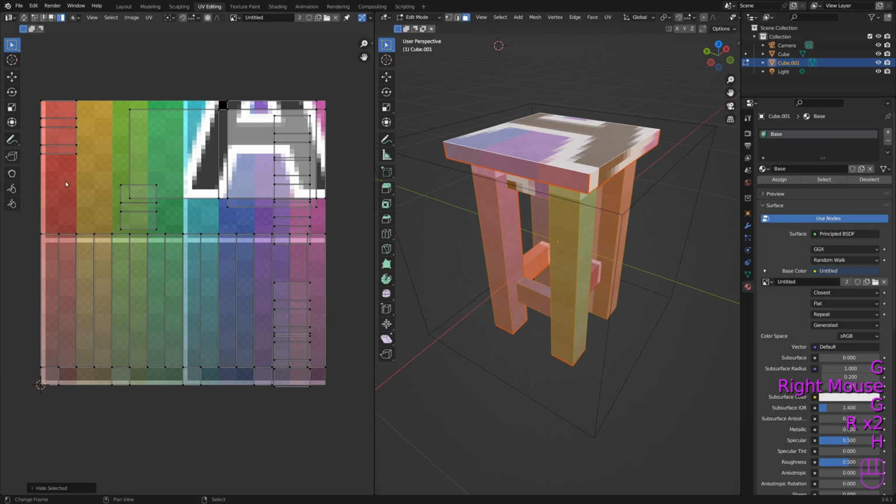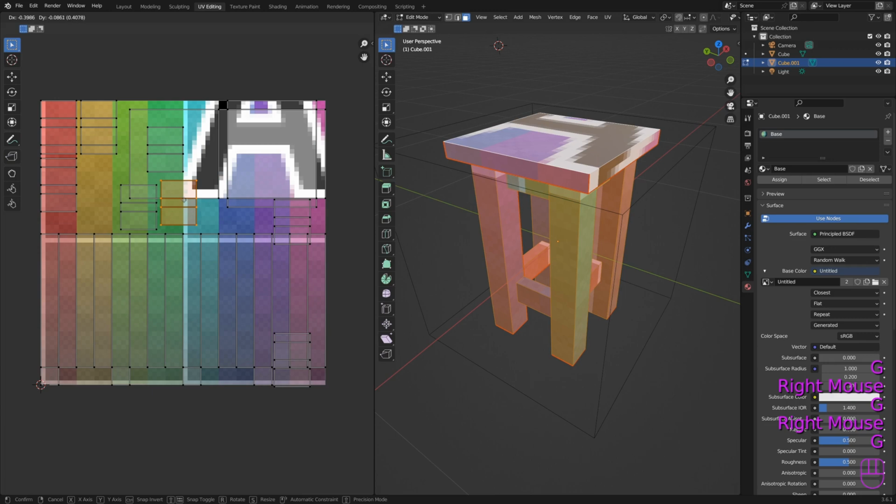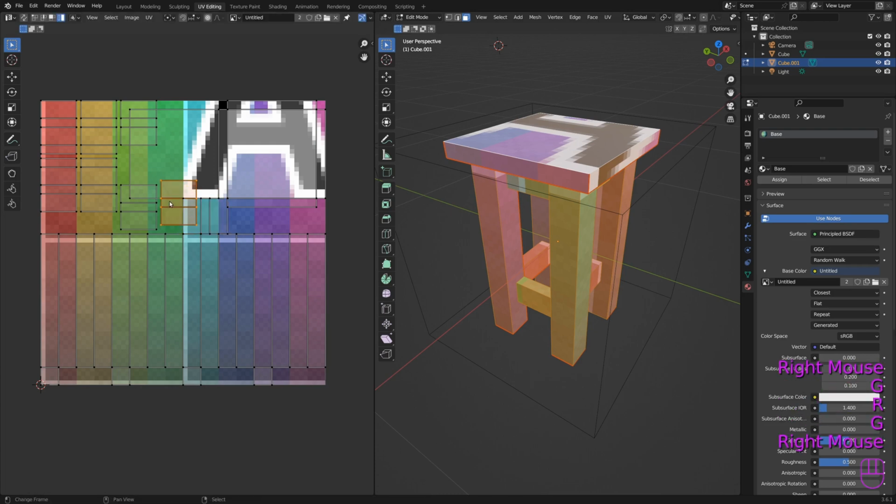Why won't it let me? What did I just do? I accidentally hit it. Alt H will unhide. H will hide if you ever accidentally do that. I have a feeling this is not going to be enough space. That's unfortunate. Sometimes that's just the way it goes, though. Will this fit there? It would just fit here. But you know what? I don't know how I did that. I don't think it's going to be enough space.